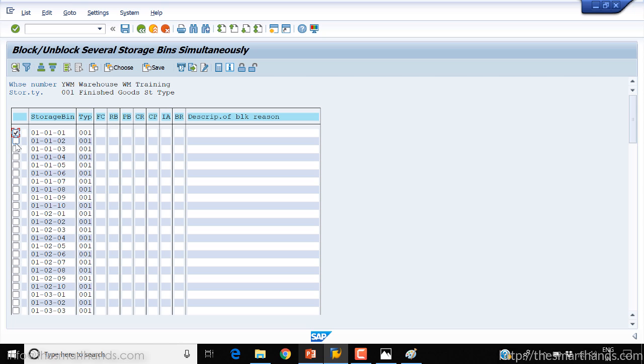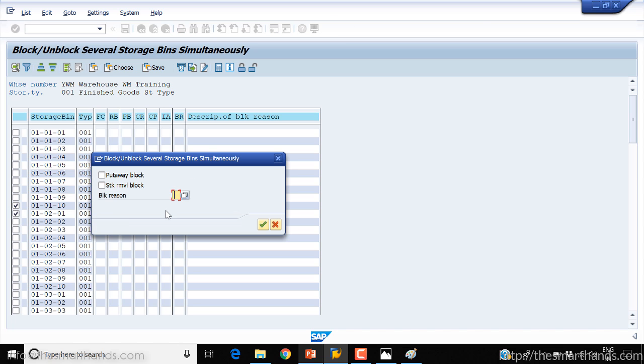For example, I want to block this or this, or you can select this button to select all, or press F5, and I can then click on this block icon, and then I can say I want to block for put away or stock removal, whatever.